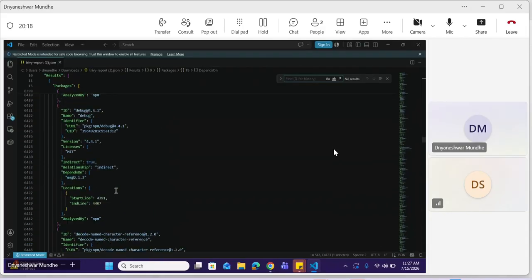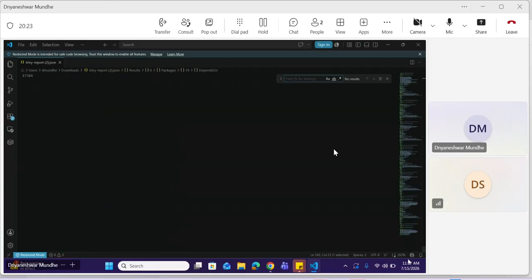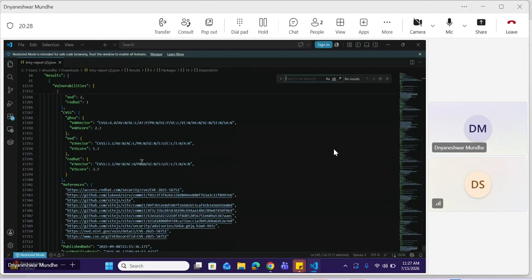Right now I'm not able to find it because it's a pretty big file. It has almost 17,000 lines. So instead of going through all these files, DefectDojo gives you a compact view of how many vulnerabilities there are, the exact reason for each, and what we need to do to resolve it. It also lets you track if a vulnerability is resolved. If you have 100 vulnerabilities and you resolve 35 or 36, it tells you which ones are resolved and which are not. So it makes your life easier.